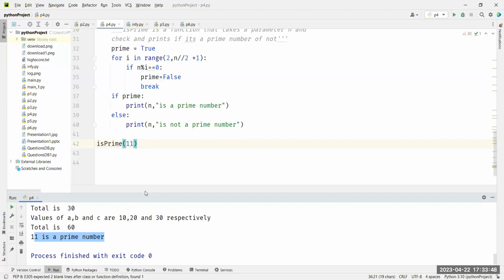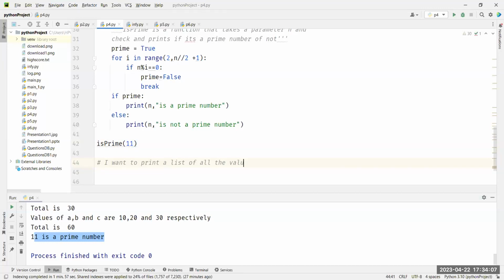So between, let's say, 100 and 500, let me write it and then talk about it. I want to print a list of all the values that are prime between 100 and 500.